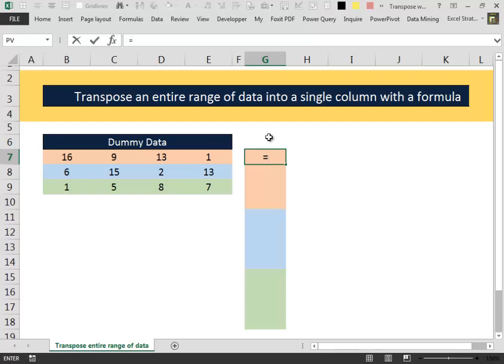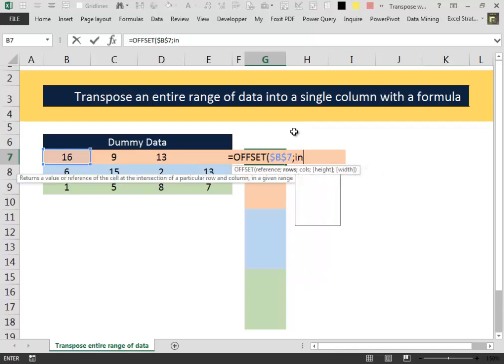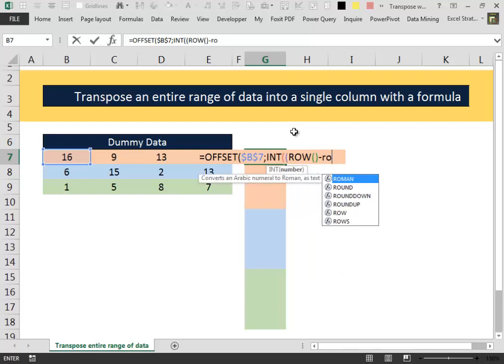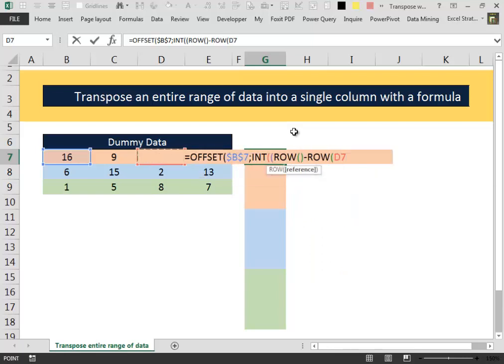it works. First thing that I want to type is the offset function. We point the first argument of the offset function to the first cell of our dummy data. Then, for the second argument, we use the int function. We type another parenthesis, and we type a combination of the row minus row function.